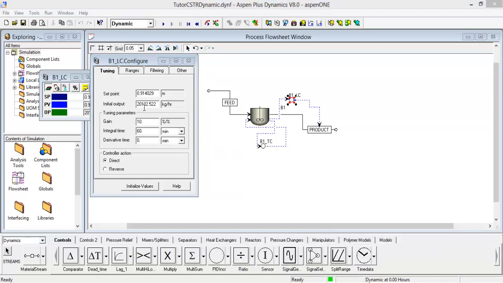manipulated variable. In other words, it means your set point, you have the level. From the calculation of the steady state, we're able to say that the level of this steady state reactor should be 1, that is the liquid level should not be more than 1. As the system is operating, there is a tendency that the level goes more than 1. If it goes more than 1, that shows it has increased. Then that shows that the manipulated variable, which is the outlet flow, should also increase. That is what we call direct.